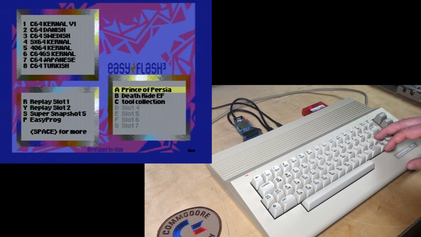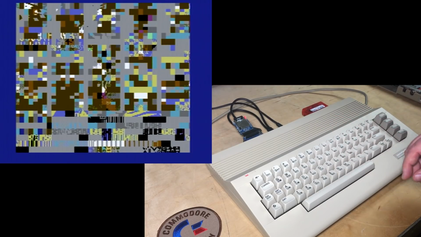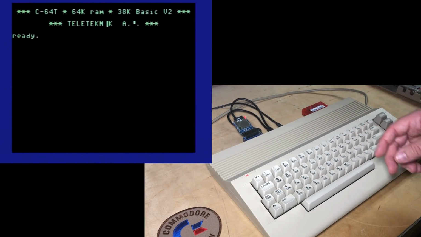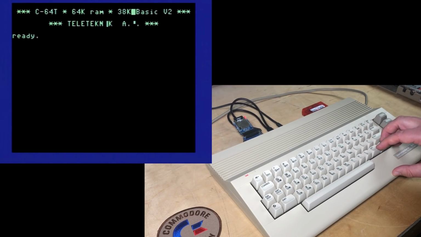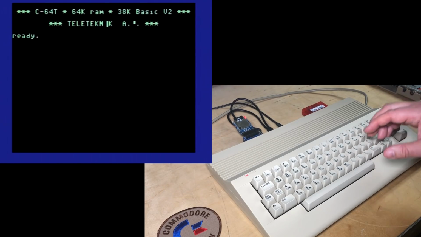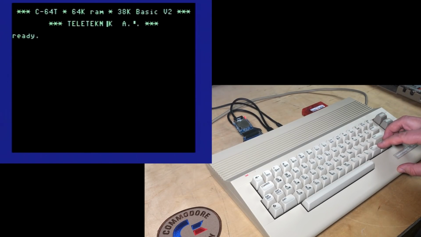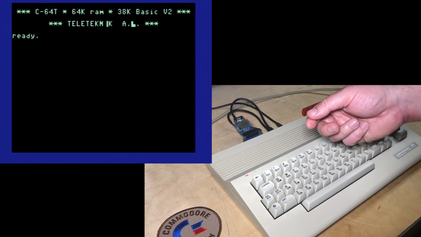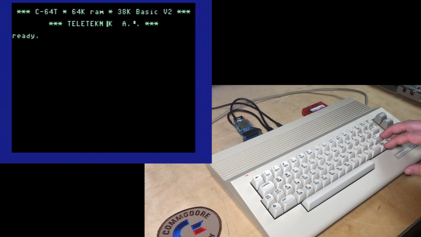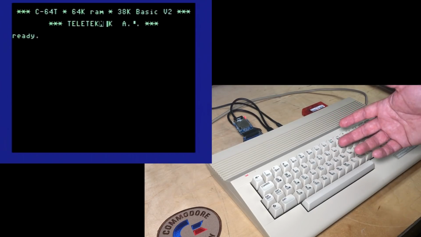And just to look at a couple more kernels, there's this Turkish one, which I think was official, but maybe this is a third-party one. I just found this online. I don't know much about it. It's got this weird boot up screen, strange color scheme of green on black with a blue border. And presumably the Turkish Commodore 64 would have a different character set in ROM. This would have some of the special characters that language uses. Like what's a C64T? Teletechnic or whatever. I guess it's a modified Commodore 64.